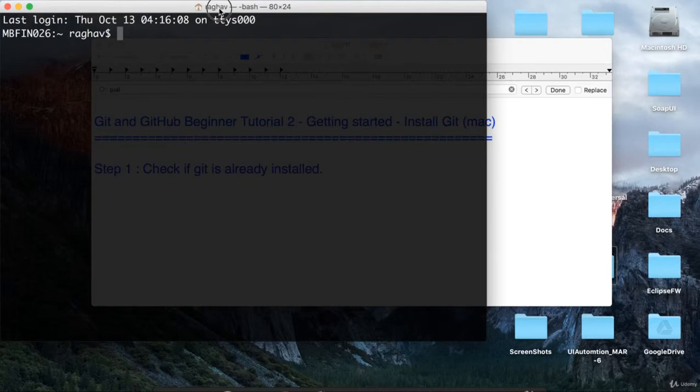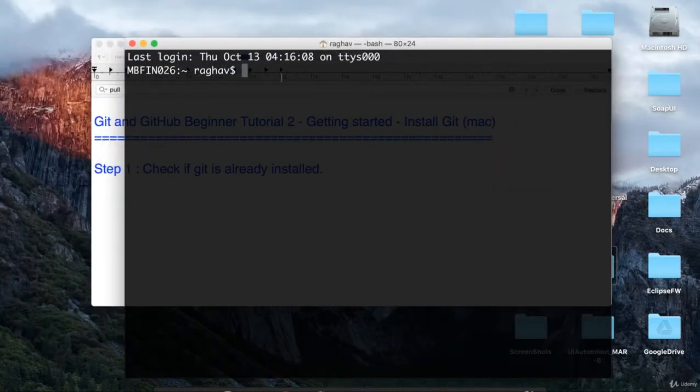So what you have to do is go to your terminal and say git space hyphen hyphen version. Okay, now in my case, because Git is already installed, I am getting this Git version. In case it is not installed, you will get something like command not found.